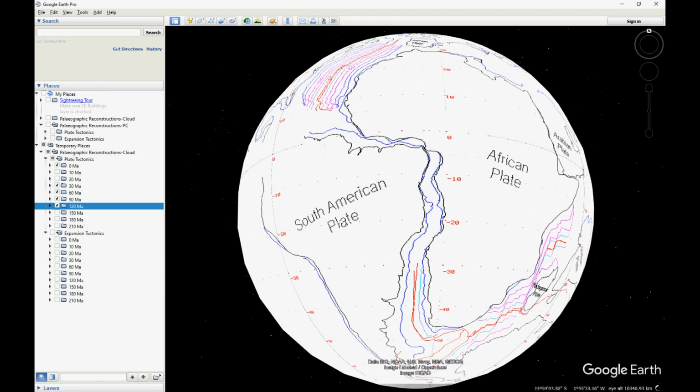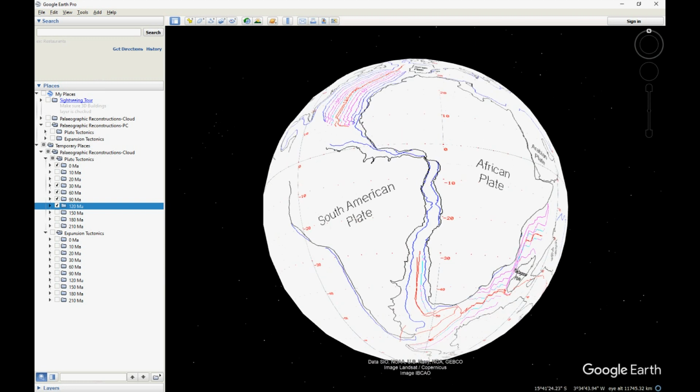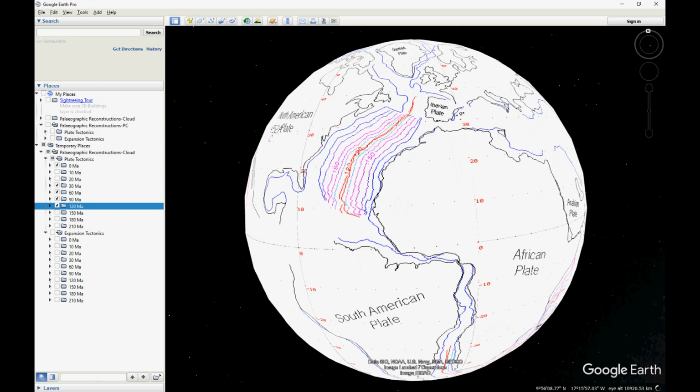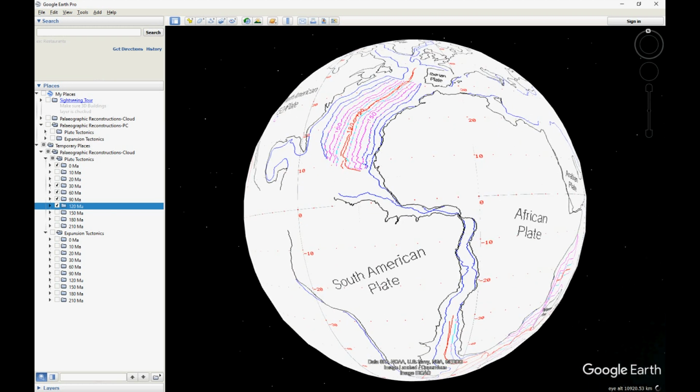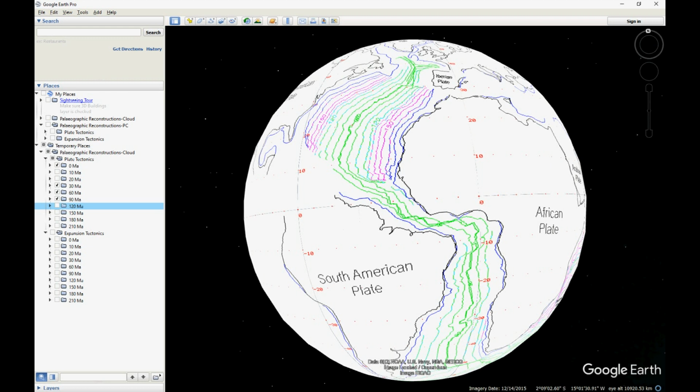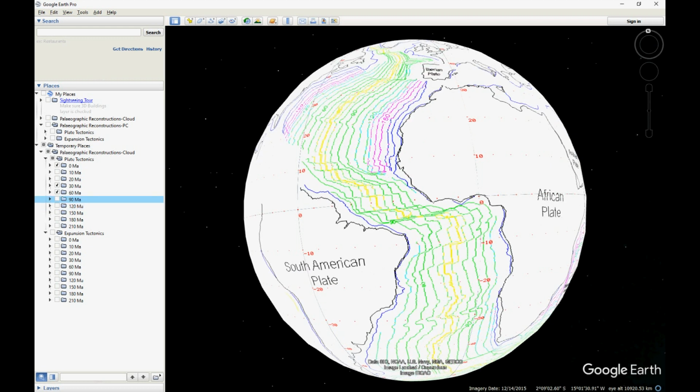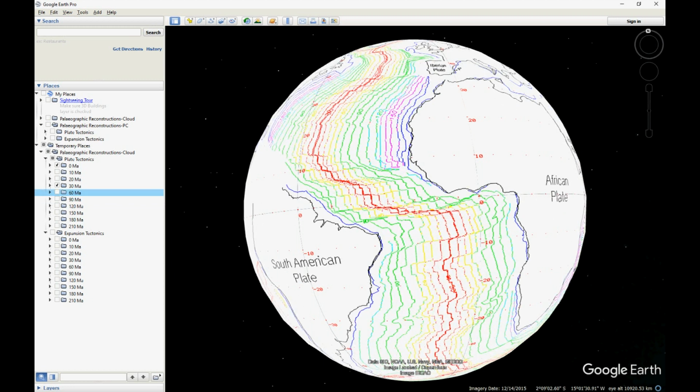Just to show that again, if we unclick 120 million years ago, 90 million years ago, so we're now 30 million years ago, and back to present day.